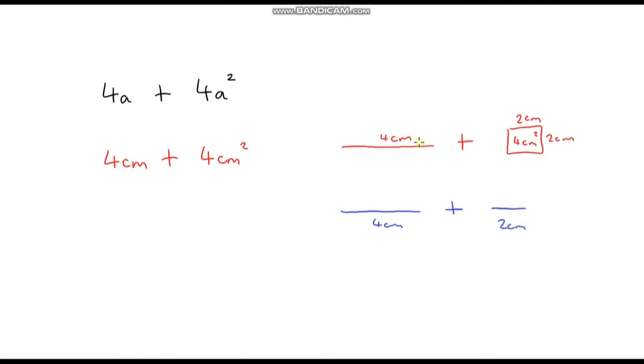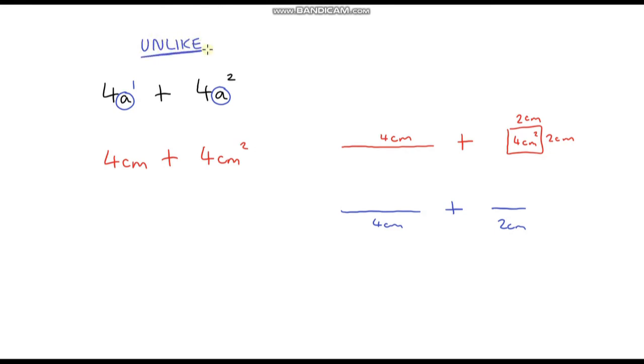But we cannot add a line and an area together. That just is impossible. So these two are not like terms. So even though the variables are the same, that doesn't necessarily mean that they are like terms. It all depends on what this number up here is. This is called the index. So here we've got a squared, and here we've just got a to the power 1. If there's nothing there, we just write 1. So we've got different indices, so they are unlike terms.